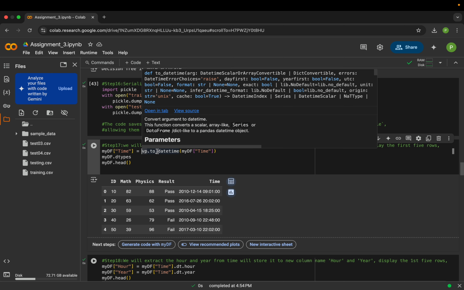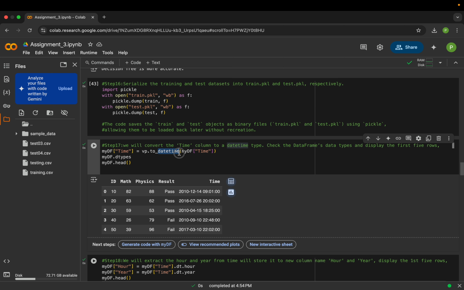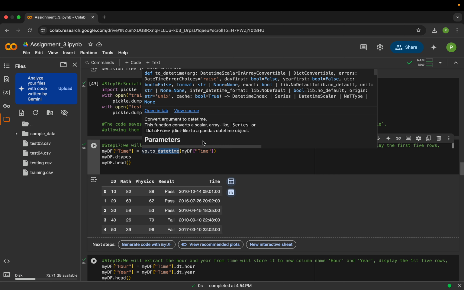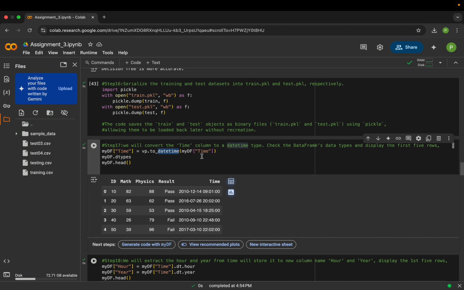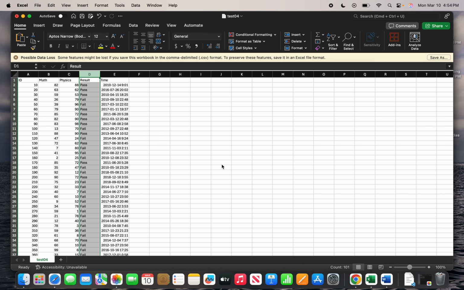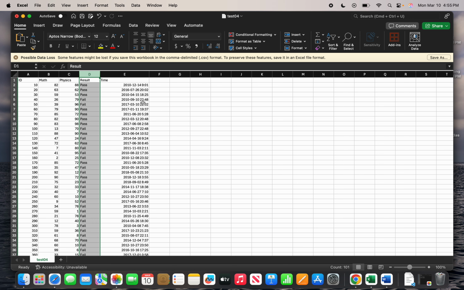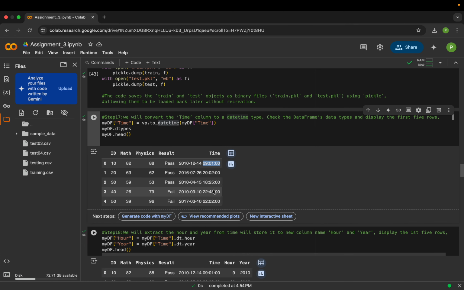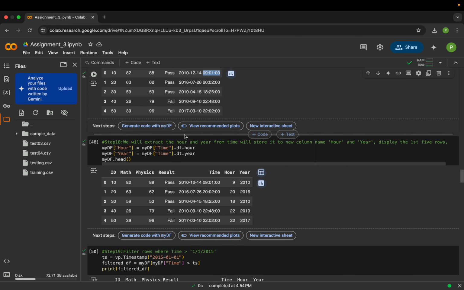Date and time is a method to give a specific kind of date and time to the actual and current time. As you can see, hour, minute and second, but we have only hours and minutes, not the second. But as you can see, we get the second here, and we will extract hours and year from time.